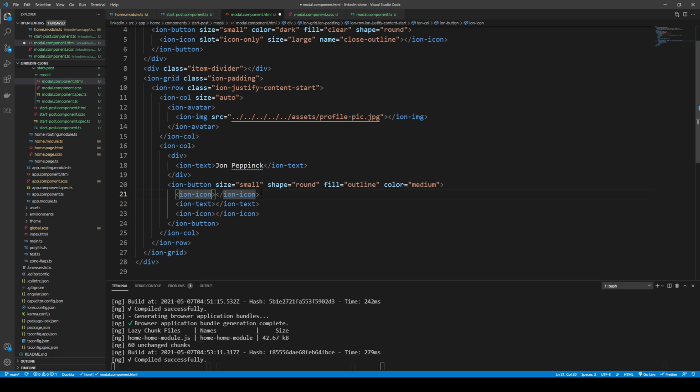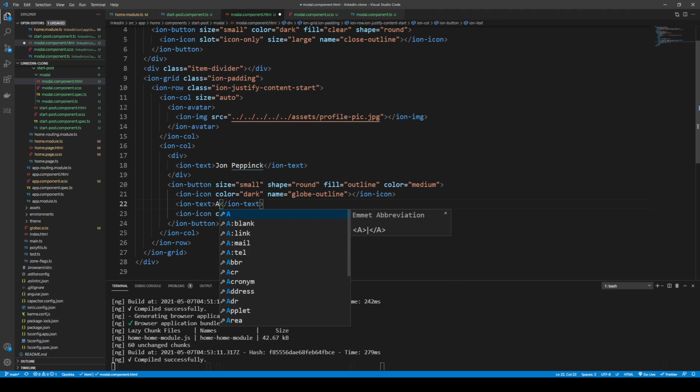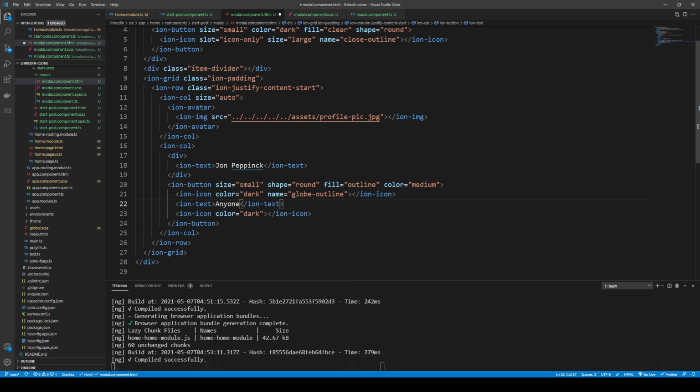On the icon, we're going to add the color equal to dark, and we'll copy that for the second icon. And we're going to have the name, so there's that little globe symbol, so we'll say globe-outline. And this iron text is just going to say anyone. And this iron icon is going to have the name equals caret-down-outline. So let's see what that gives us.